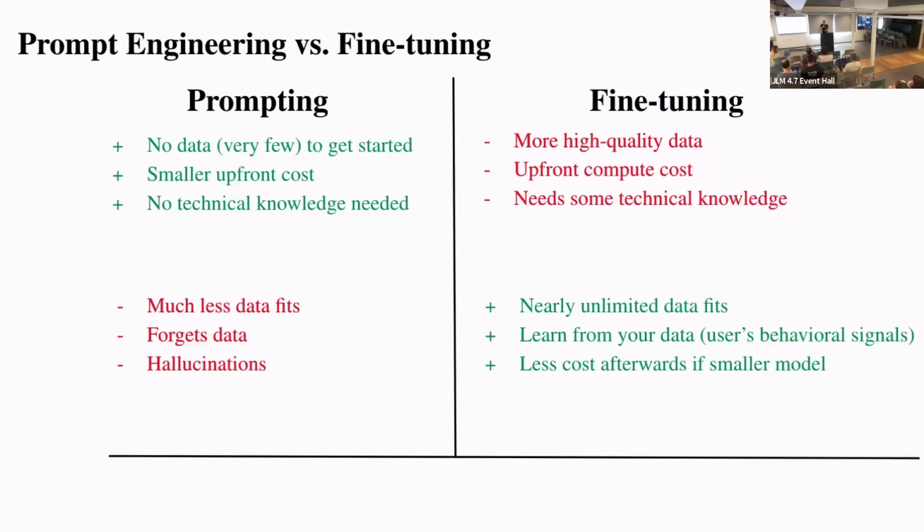And last thing, usually you want to fine-tune with the smaller LLMs. So we have less cost afterwards if the LLM is smaller. And also we have a lower latency. Okay, so the response will be faster because it's a smaller model. And smaller models also mean that we need a smaller chip like a GPU, and we can serve as many users as we want for as many requests. On the other end, think about deploying GPT-4 in production with long prompts. Where we have more calls and more users, we are going to pay much more.